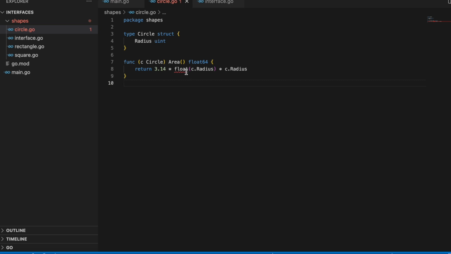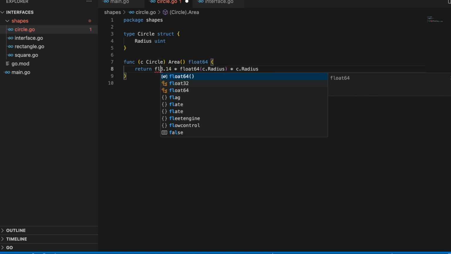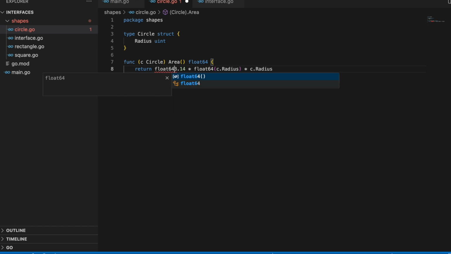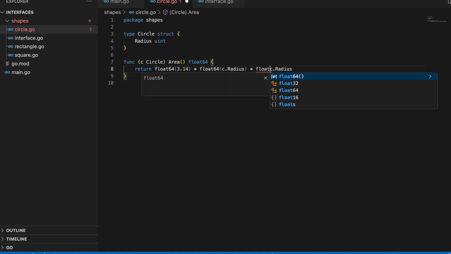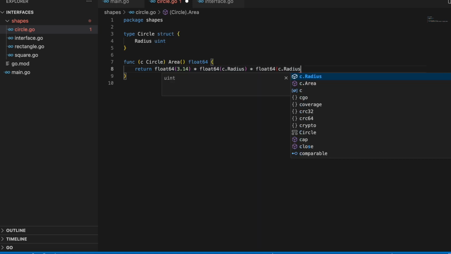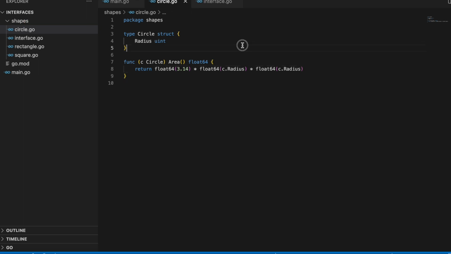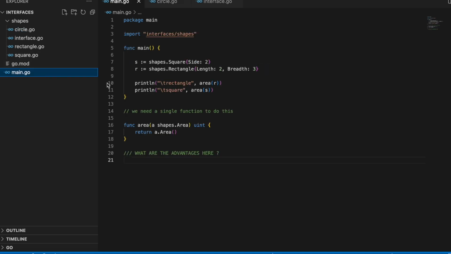So in the future, let's say that some programmer who is new to the team and the code base is very large, they implement a different shape, but now inside this function, they will have to remember that I need to implement a switch case for this inside the function. And what if they mess up some other implementation inside the function? So some other shape's area would be wrong. So that is one of the reasons why we need unit test cases for functions like these. But yeah, that is a separate topic to be discussed in another video.